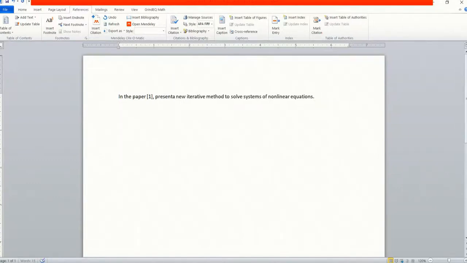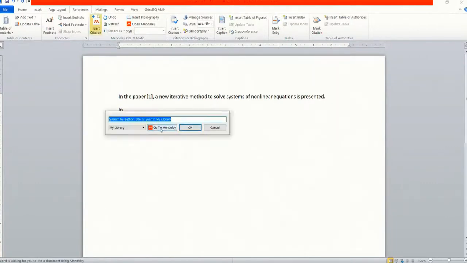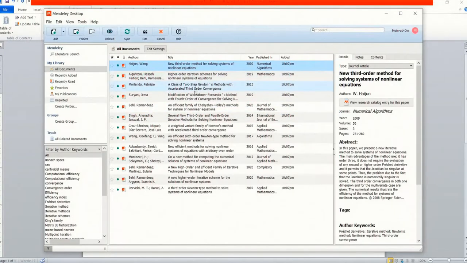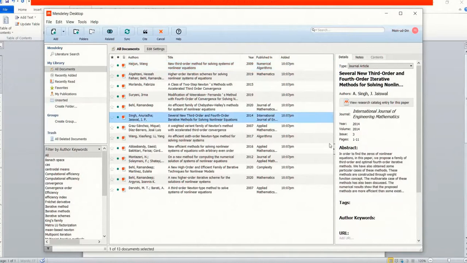You can also copy the details from the Mendeley software. When you see the details of that research paper, you can copy those details and you can paste here in the Word.